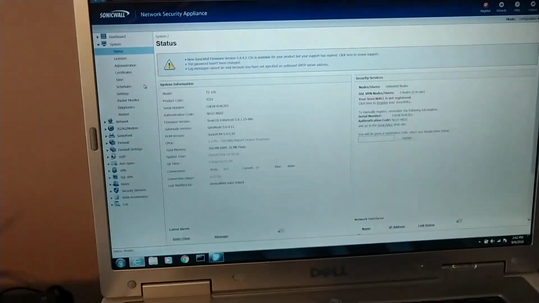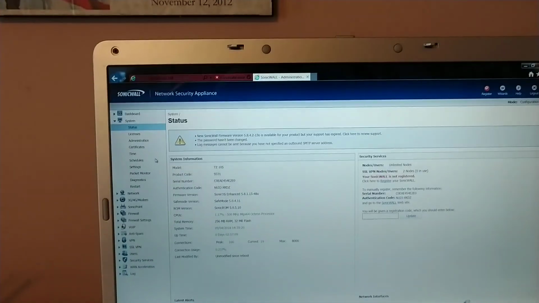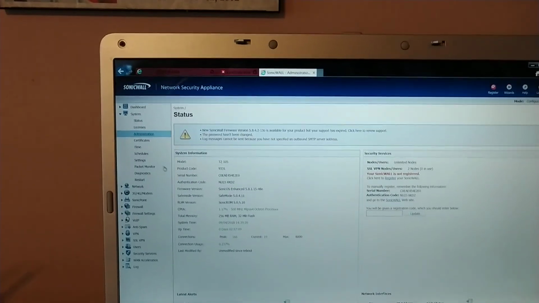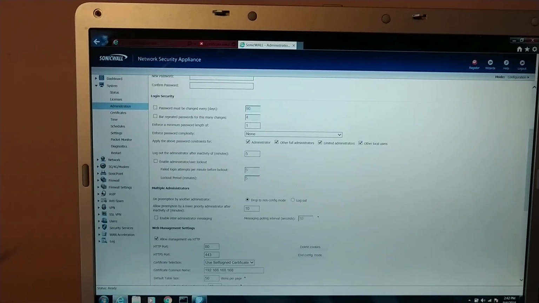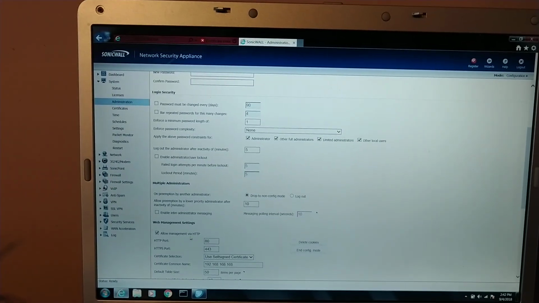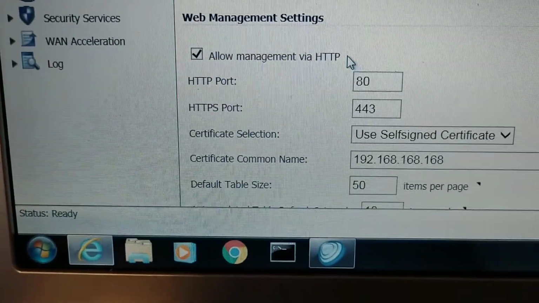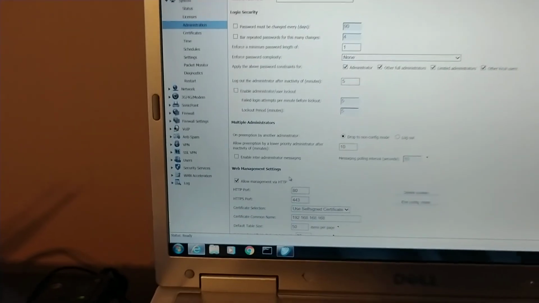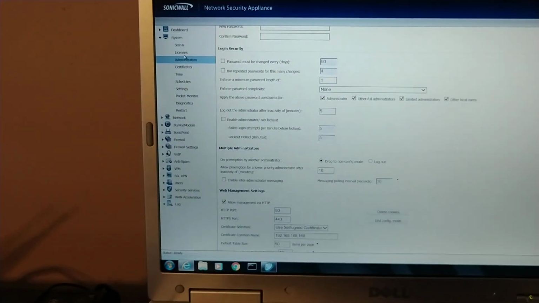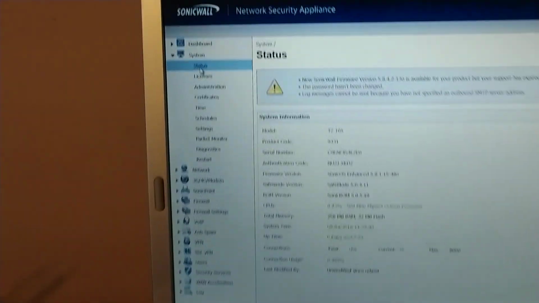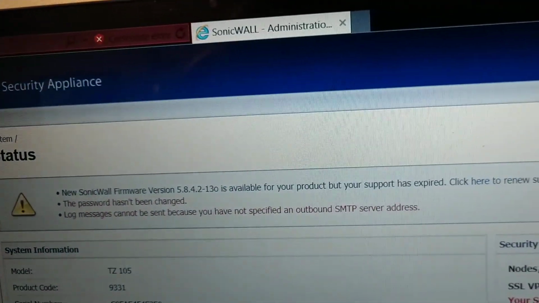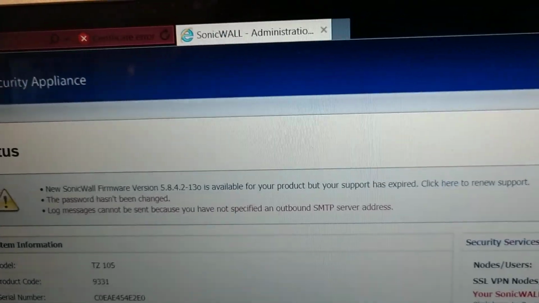You can choose to cripple the redirect function by going to Administration and allowing management via HTTP, which is right down there. But my suggestion is very easy. Instead, go up to your status screen, as you can see here, and it will tell you very quickly that you just bought this TZ-105 and it's not registered.